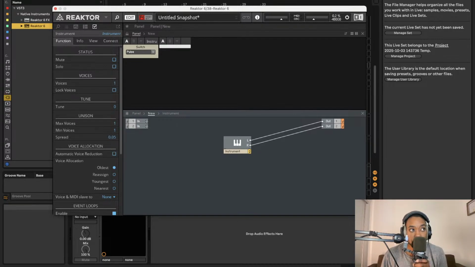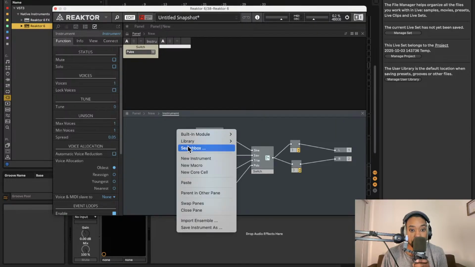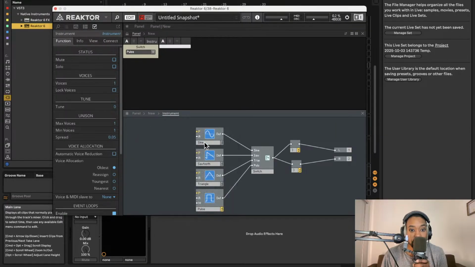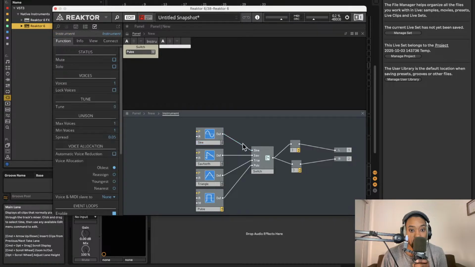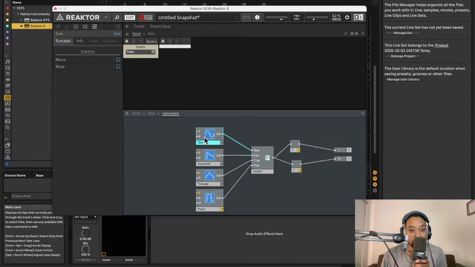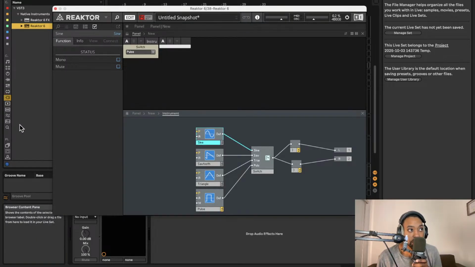And inside the instrument, when we click inside of it, we've already added them. So I've went in and I've added a sine wave, a sawtooth, a triangle, and a pulse wave. That's all these are. They're just modules. No need to worry about going any deeper than that with them. But these are modules that we use to build out an actual synthesizer.